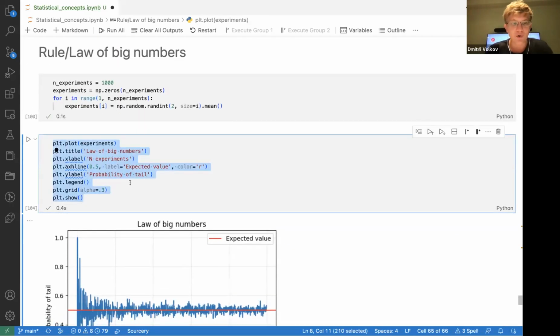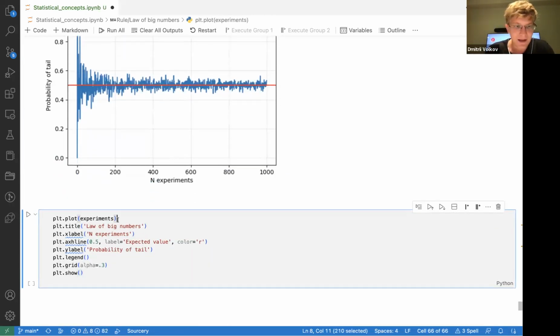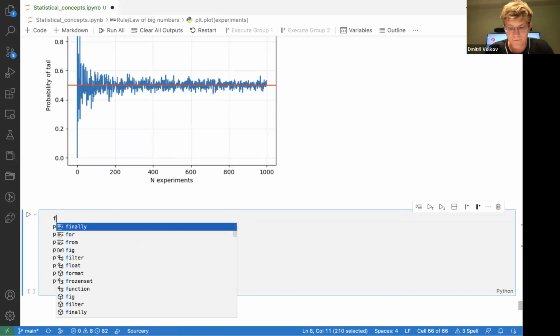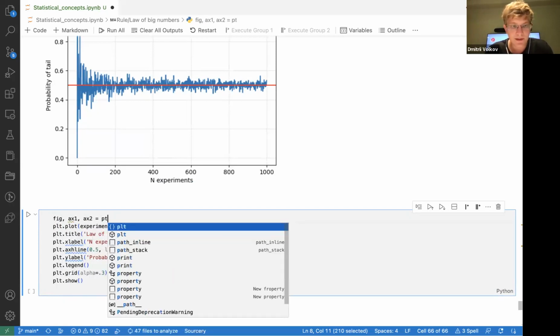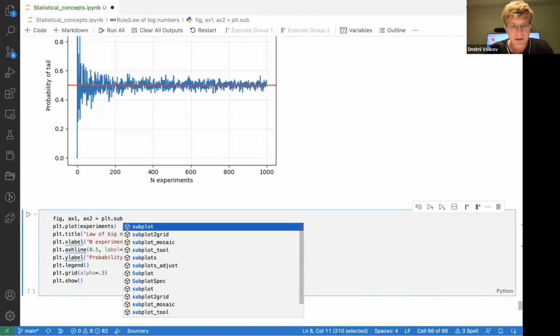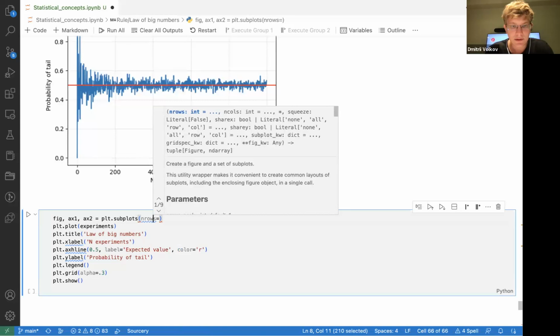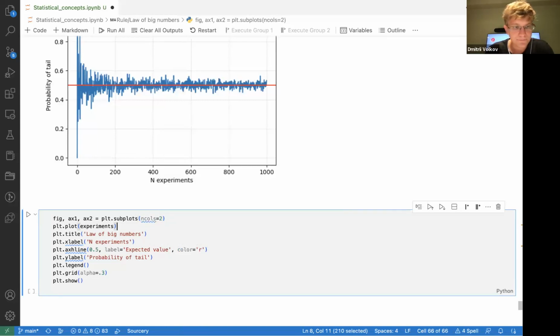Let me also improve this plot a little bit, and I will demonstrate one more important concept. Let's make it ax1, ax2 equal plt.subplots with rows and cols equal to 2.